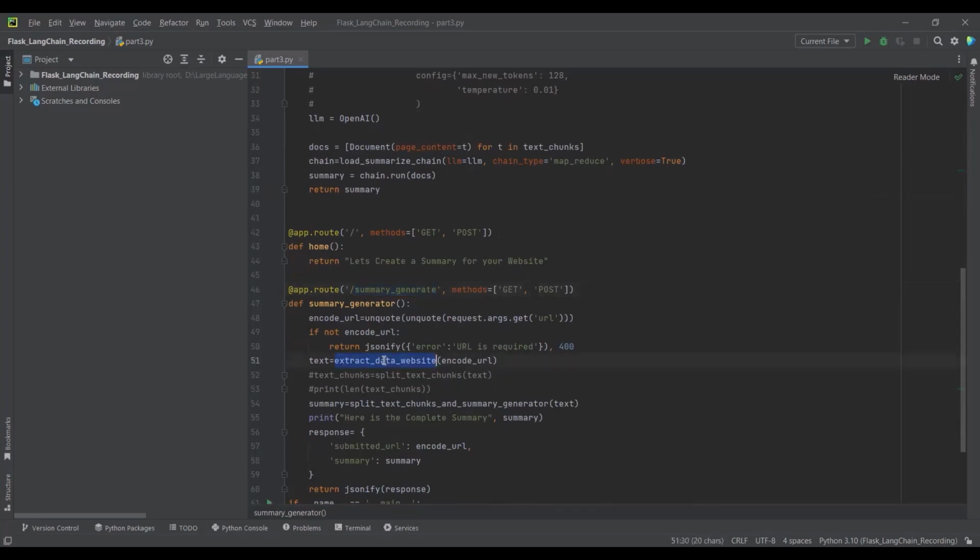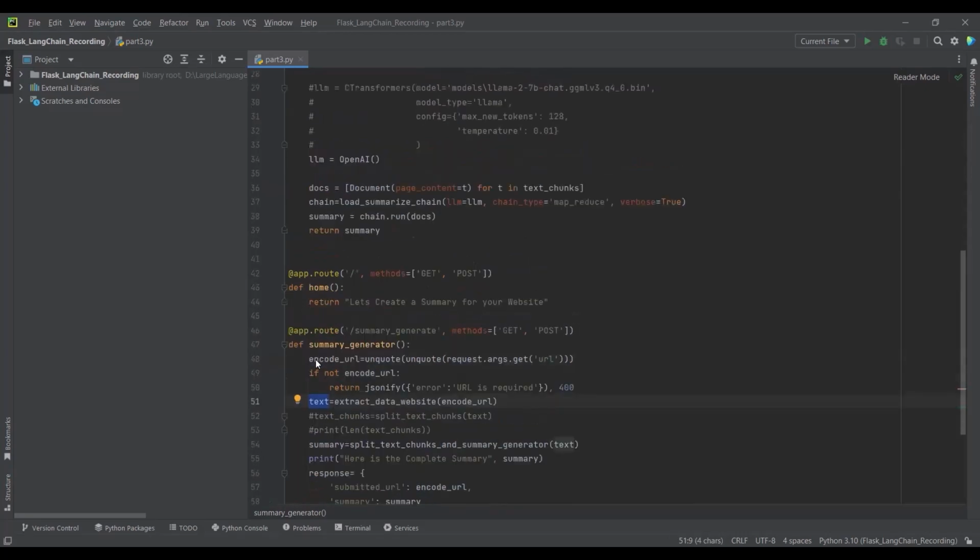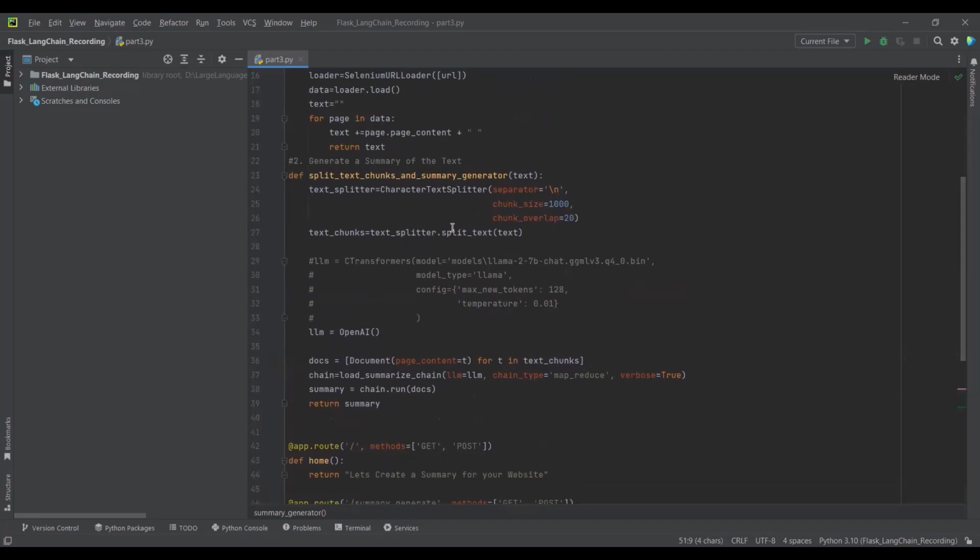Here I'm calling this function extract data from website, and I'm passing the URL. In the input URL, we have the URL that the user passed into the Postman. We pass that URL over here, and we extract the data from the website, and that data or content of the website will be saved in the variable text. So this is step number one.